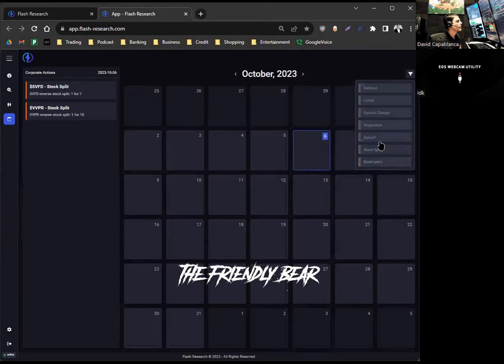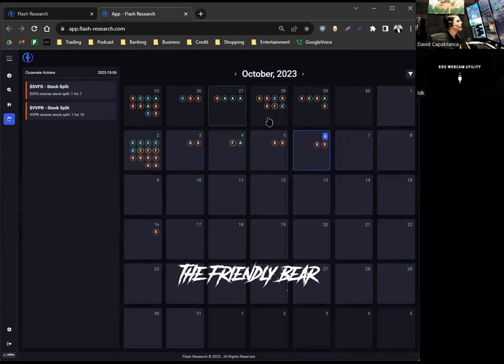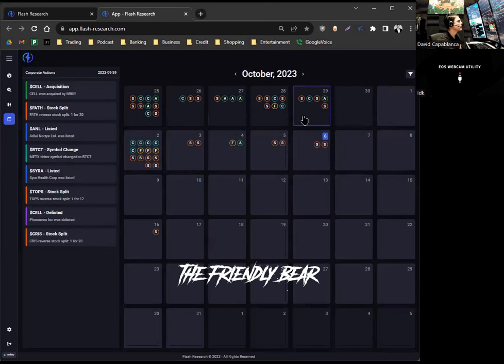In the future, we are going to add new features to this calendar. At the moment, it's a starting point. We are going to put the runners there, so you can quickly see the chart of the stock that ran that day, and some more things that we are working on right now. Awesome. At the moment you can see the corporate actions, and it's pretty useful. Cool. So you have to click them here. You get to see the color.